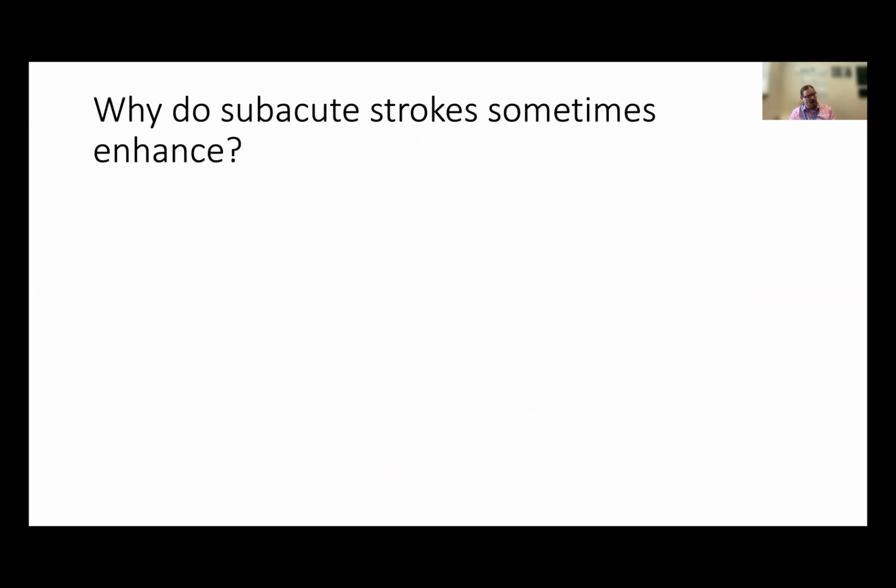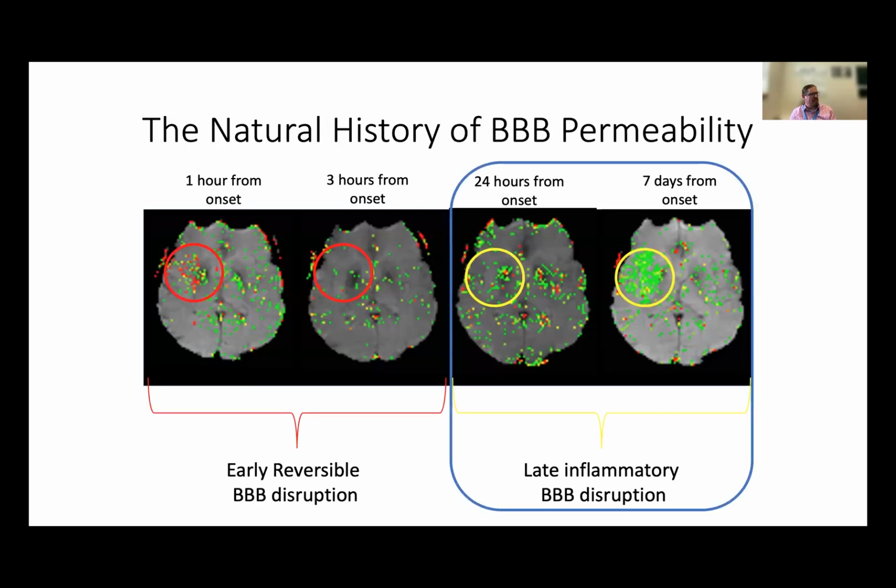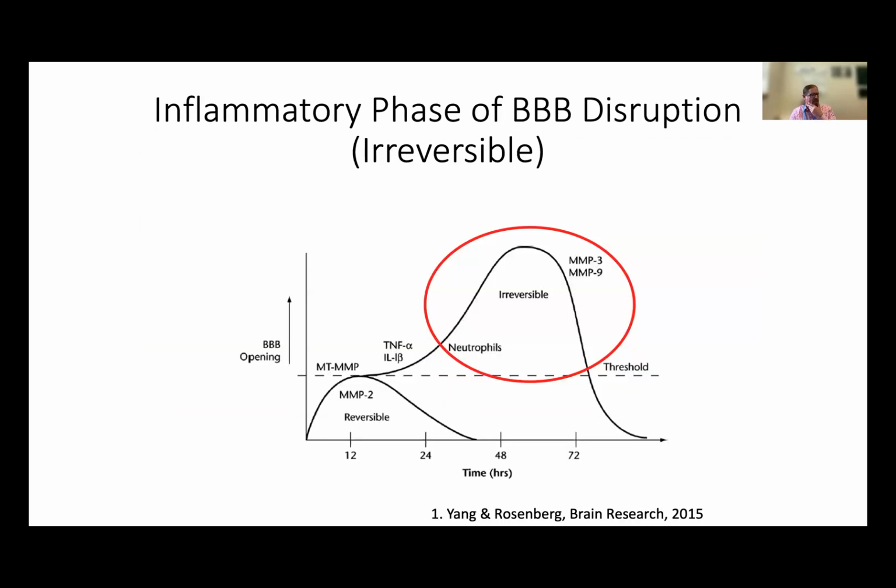Because it's enhancing, but not all strokes enhance. So what is that when we see a subacute stroke enhancing? Well, when you look at the role of the BBB in this stage, it's thought to be affected by inflammation. So this is another way to look at the phases, showing that you have this reversible phase, which is not thought to be necessarily deleterious, but maybe MMP2 mediated, whereas in the later stage, about 5 days or so after stroke, you start to get an irreversible opening of the blood-brain barrier that's reflecting inflammation and possibly continued injury.